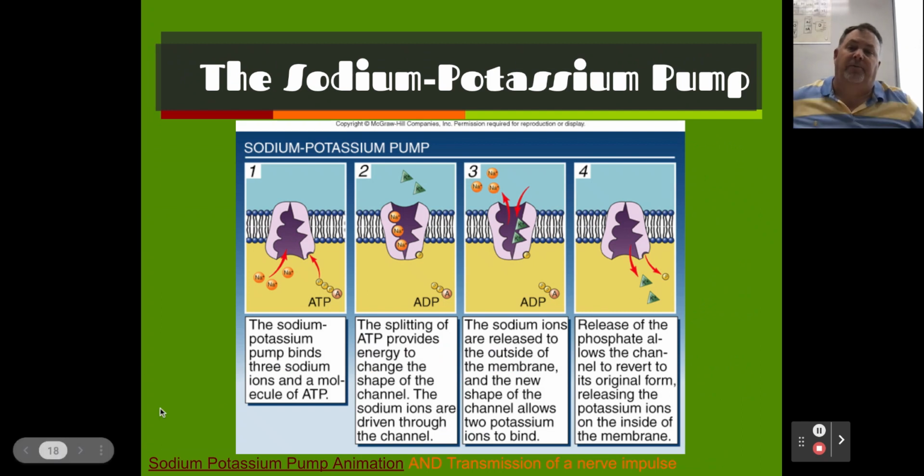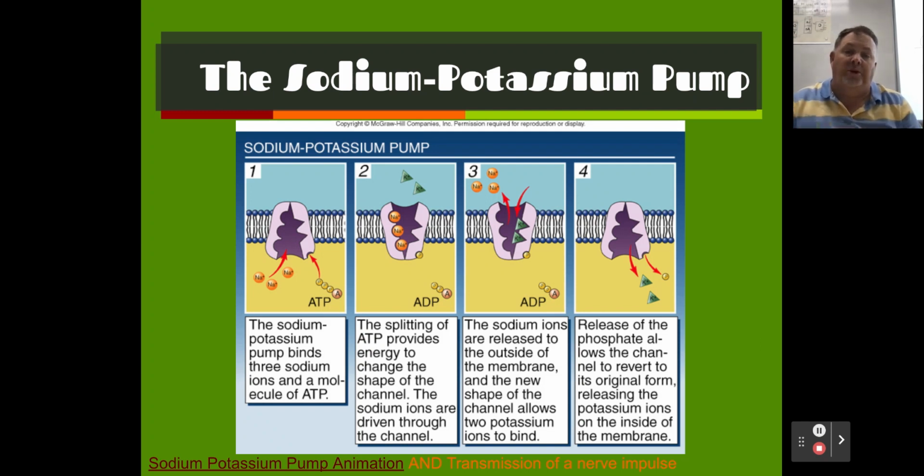The last one is referred to as the sodium potassium pump. You can put down your pencils. I'm not going to require you to go through the sodium potassium pump, but I do think it's important that we realize that your nerve cells work with a lot of energy. So as you're taking a test or getting ready to think about maybe a move in a chess game, this requires energy, and it requires a lot of energy.